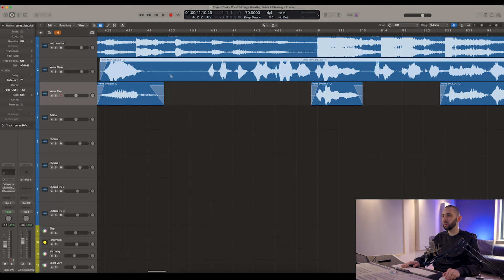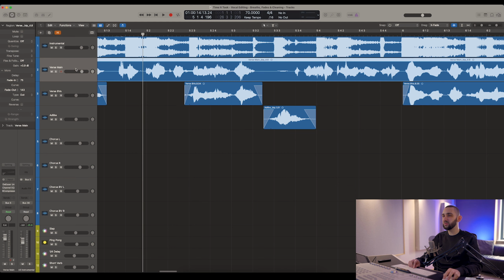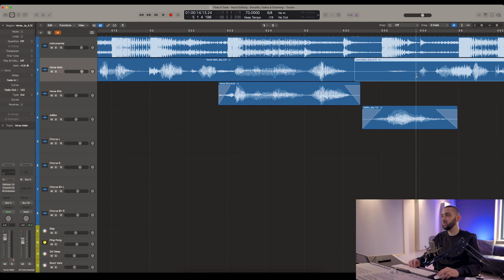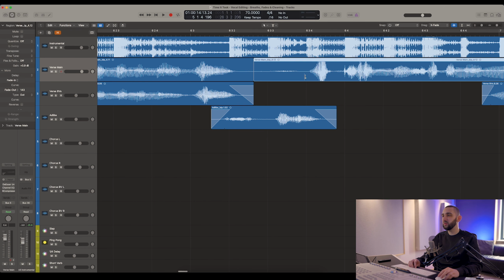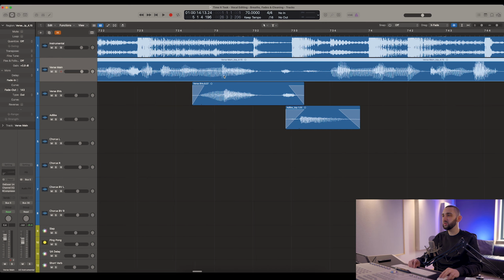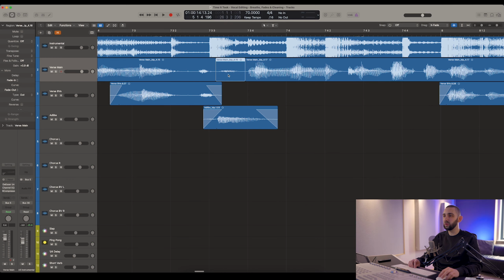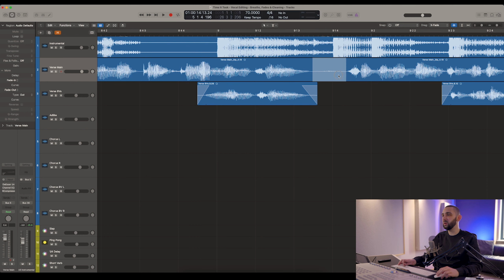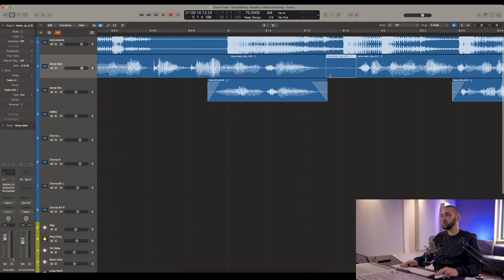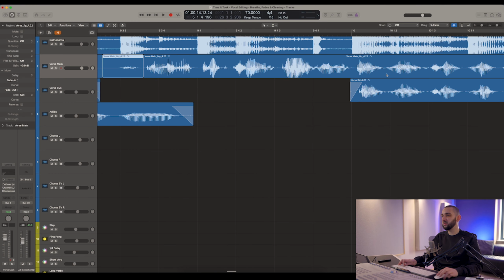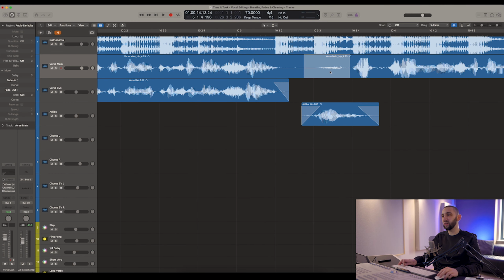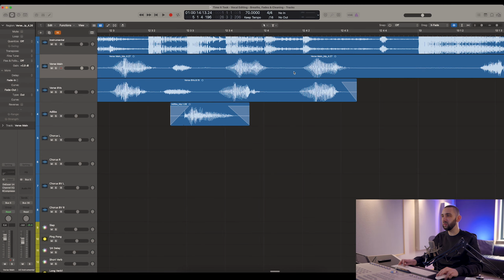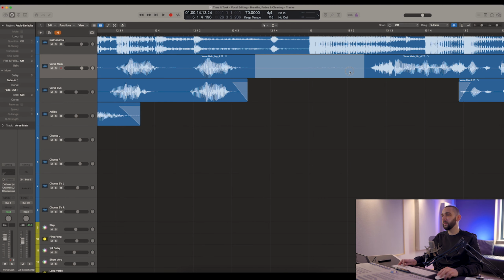And the way I like to do it is by going through, sometimes listening, sometimes not. I can do some of this just by eye. I can see that that's a breath. That's a breath. That's a breath. So we go through and we just create a new region for all of our breaths using the scissor tool, or we can use the marquee tool as well. Again, I'm just going through this quickly just to show you, but in reality I would listen, or I would do all these chops, turn them down, and then listen to make sure that I've not cut off any of the end of any words or esses or anything like that. But you get the idea.